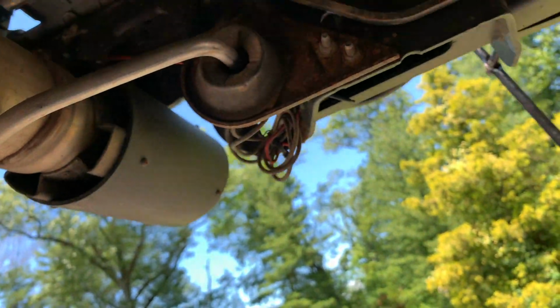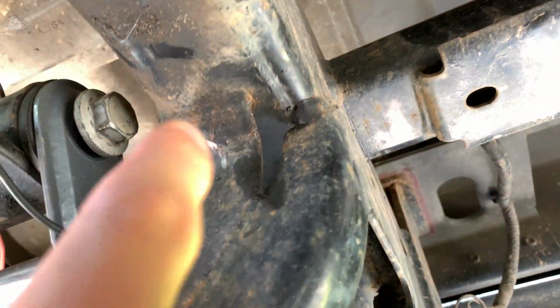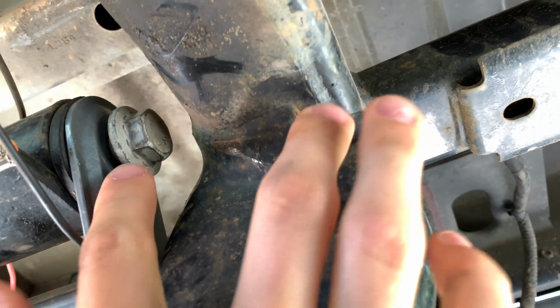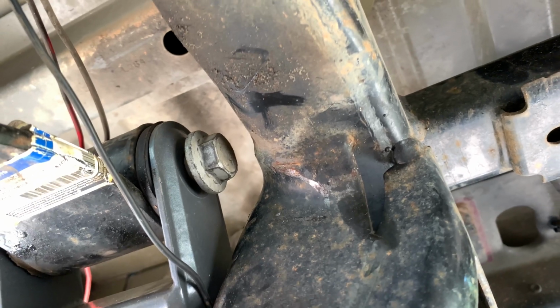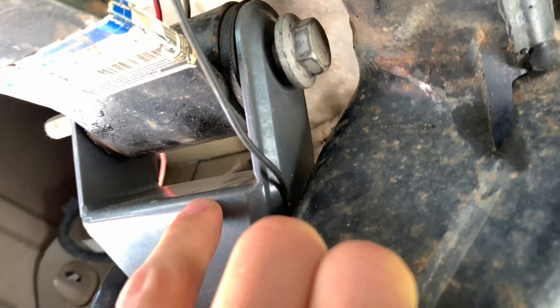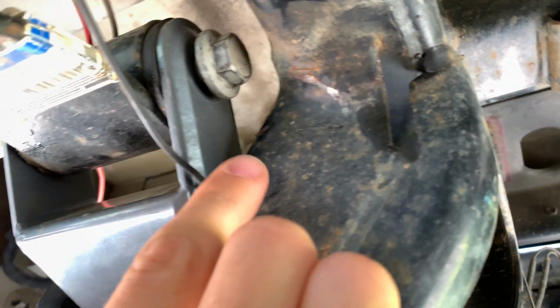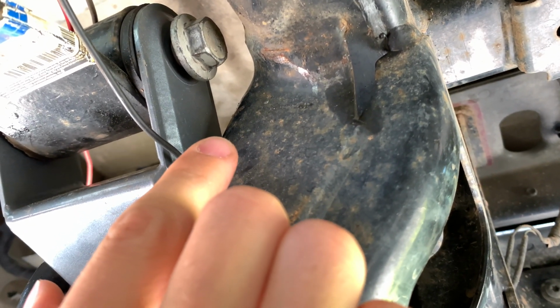However, because of this seam here, you can see I actually scraped against it getting this out the first time. It's very difficult to get out. How I did it is removing the shackle first, or the bottom part of the shackle, and then moving the leaf spring down. However, on the other side, this didn't work.